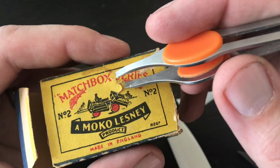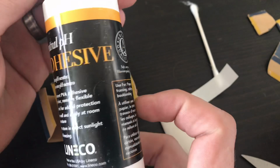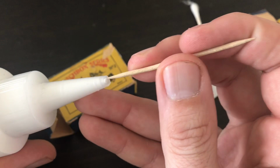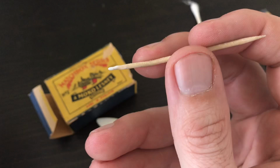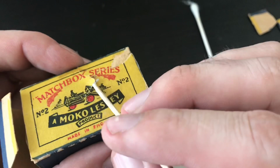In order to make that repair, I'm going to use some acid-free adhesive. I like this Lineco neutral pH stuff, and it's a big bottle, and I can use it very sparingly. In order to apply it, I like to use just a simple toothpick, and I'll get a little bit of adhesive down on just the point of that toothpick, and that does two things. One, it lets me get inside of some of these really tight little flaps, these little spaces in here, and it helps me lift those up and work that adhesive all the way back into the back.